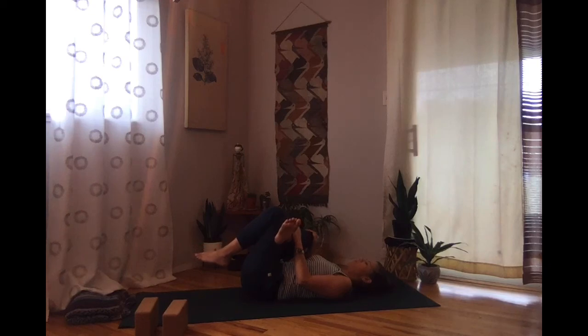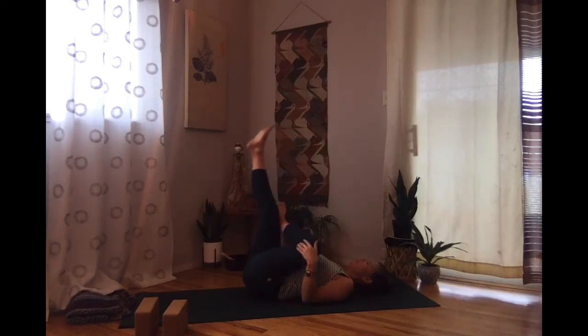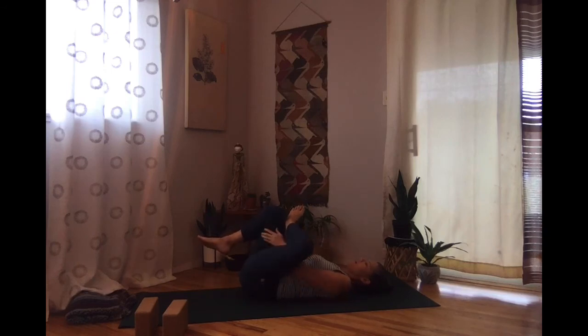When you're ready to switch sides, you'll do so by bringing both legs up and then switching, bending into that left knee this time. Being mindful of how you came into it on the other side may not be how you come into it this side. Just being gentle with the body as you explore what this posture is like for you on this side of the body.